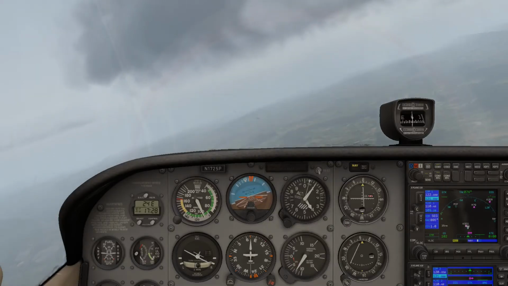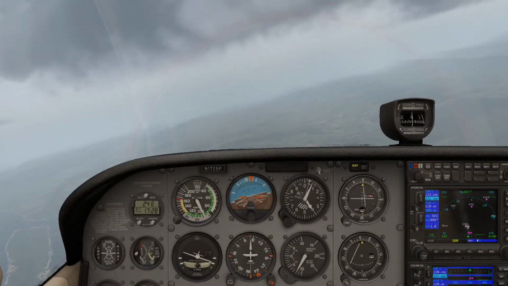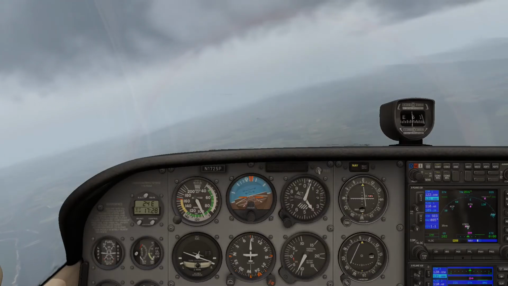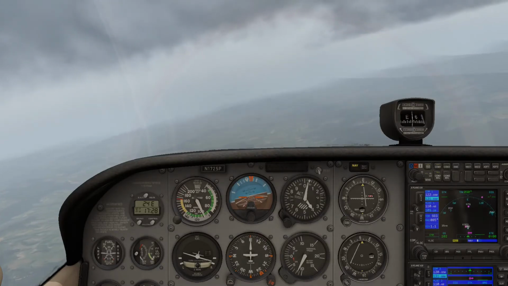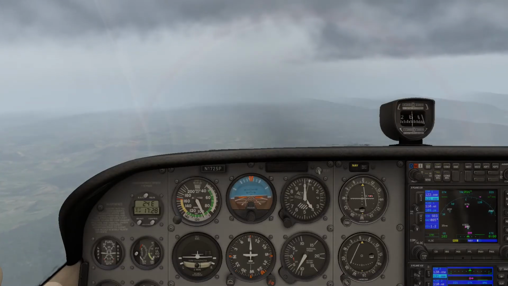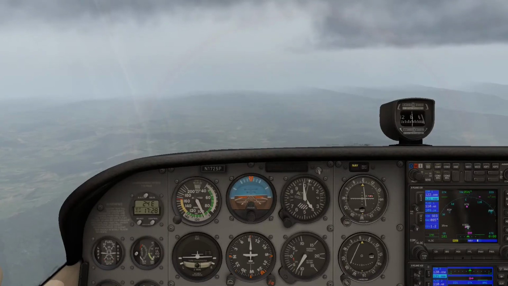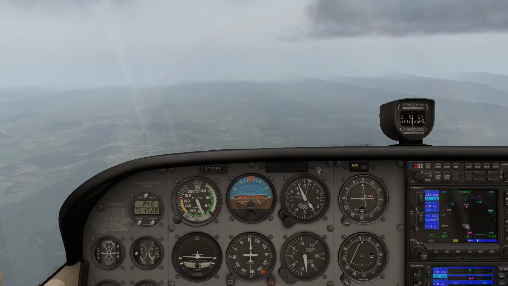All right, so that needle's back. Let me get closer to an on-course heading here. Maybe just a slight intercept, like so. Remember, don't tolerate deviations.